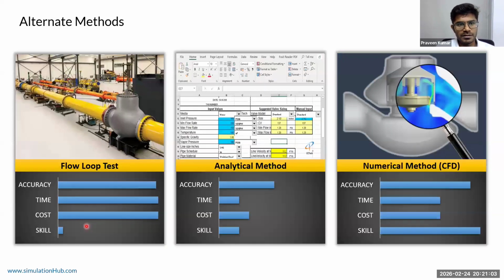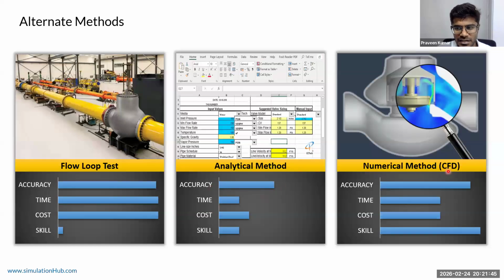Yeah. So here, what are the alternate methods for flow loop test then, right? It takes more time and cost for design iterations. So of course the accuracy is the closest, right, to the real thing. So that is the real ground truth. So close to the ground truth, I would say. Time and cost, so it's more. On the other hand, the alternate methods include analytical and numerical methods, CFD. Of course, the analytical method gives you less accurate results, but it gives them very quickly, and the cost involved is also less, but the accuracy is compromised.